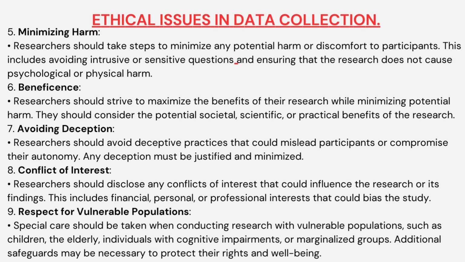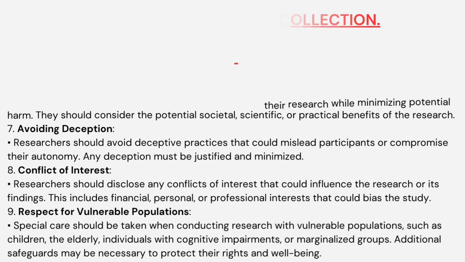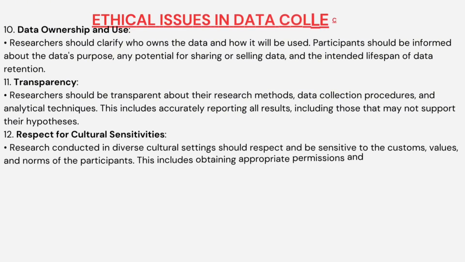Conflict of interest. Researchers should disclose any conflicts of interest that could influence the research or its findings. This includes financial, personal, or professional interests that could bias the study. Respect for vulnerable populations. Special care should be taken when conducting research with vulnerable populations such as children, the elderly, individuals with cognitive impairments, or marginalized groups. Additional safeguards may be necessary to protect their rights and well-being.